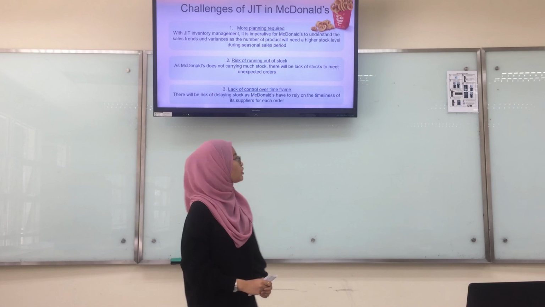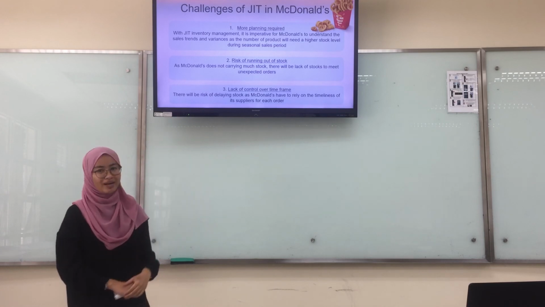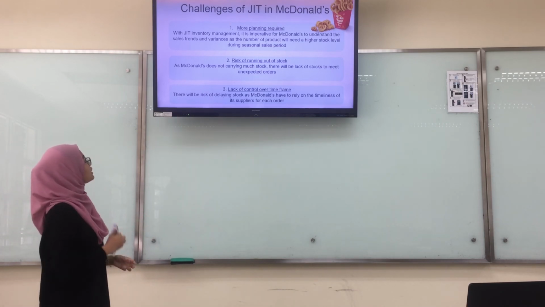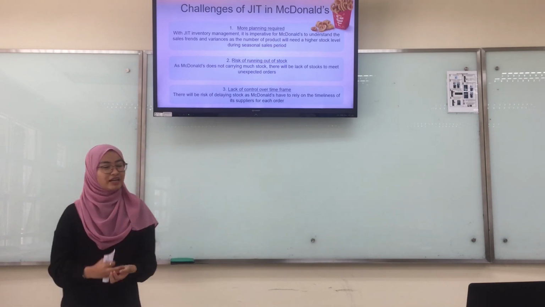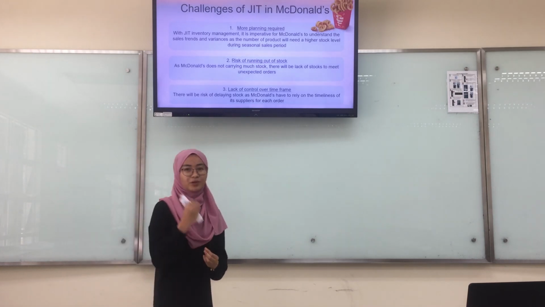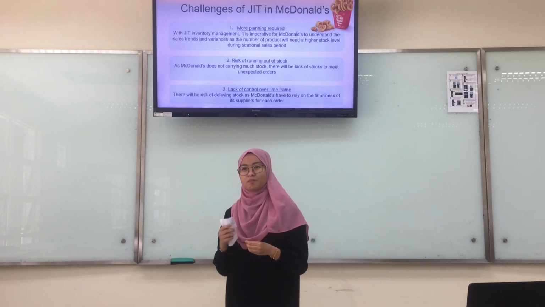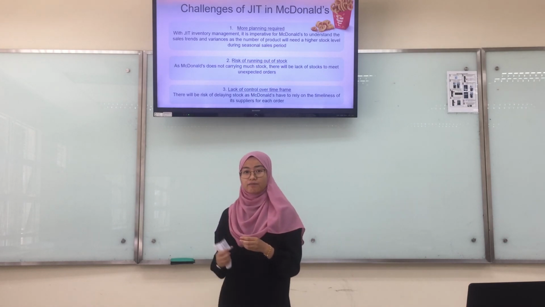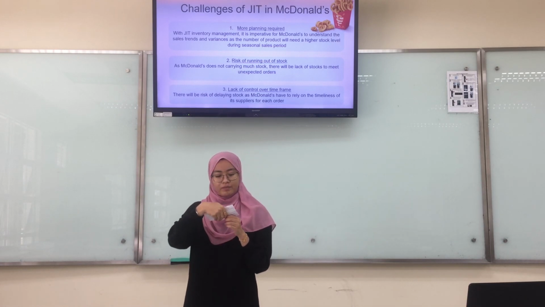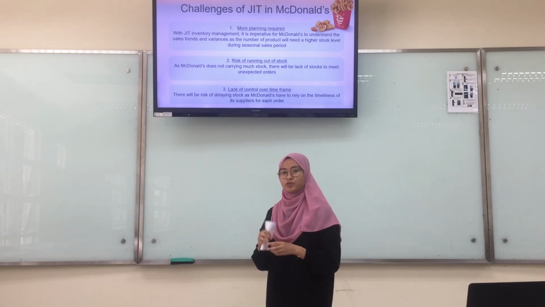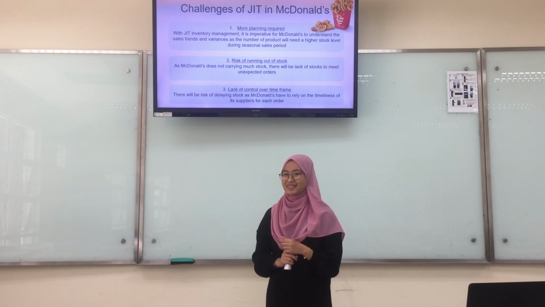Okay, so now I'm going to continue with the challenges of JIT in McDonald's. The first one is that more planning is required. With JIT inventory management, it is imperative for McDonald's to understand the sales trend and the variance to cope with the product demand during the peak season. They need to have a better plan to make sure that the item is available when the customer makes their order. For example, during Chinese New Year, McDonald's will sell the prosperity burger during the period, and when the period ends, they will stop selling the burger.